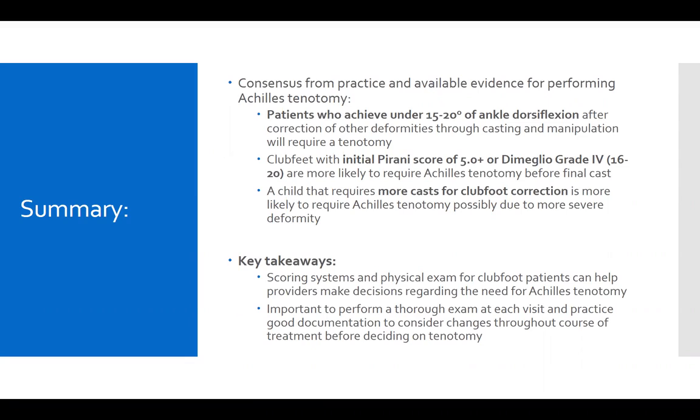And a child who tends to require more casts for clubfoot correction, and also doesn't show a great change in their score throughout treatment, likely due to a more resistant deformity, is one who is going to require an Achilles tenotomy more so than our other clubfoot children. So putting that all together, some key takeaways to keep in mind when we see these children in clinic: scoring systems and physical exam for our clubfoot patients can help providers make decisions regarding the need for an Achilles tenotomy. Because of that, it's really important to perform a thorough physical exam each time we see them at their visits and practice good documentation, so that we can consider changes throughout the course of their treatment before making this final decision.